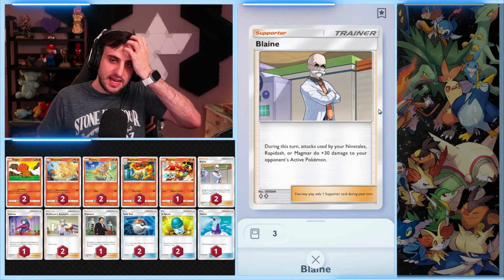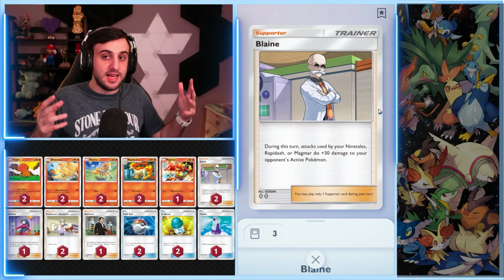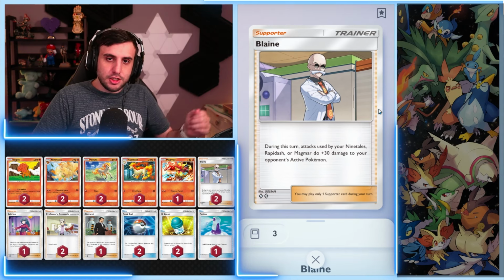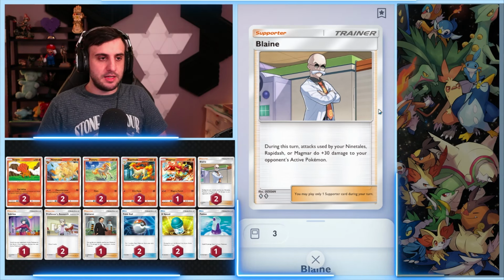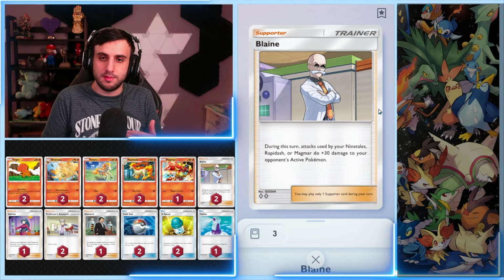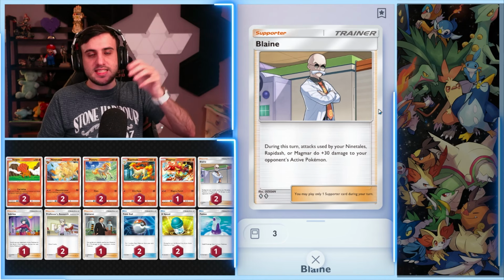Sometimes your opponent might have a 100 HP card on the board, or maybe 110 or 120, and they go, your biggest damage is only 90 from Ninetales. Suddenly you drop a Blaine and you can do 120 damage. Or maybe you've got a Rapidash on the board that can only do 40 damage, and your opponent's got a 70 HP card on the board, and they go, okay, cool, I should be fine here. You drop a Blaine, 70 damage, boom.